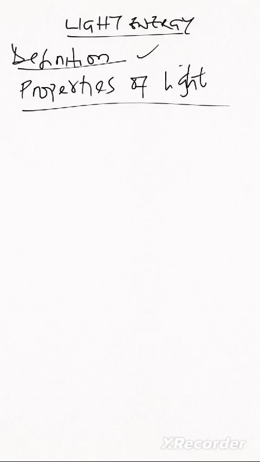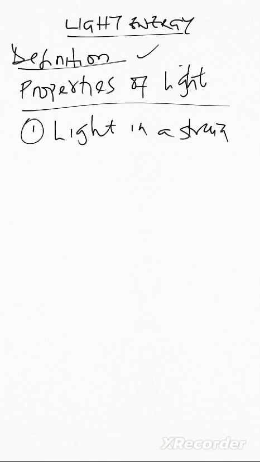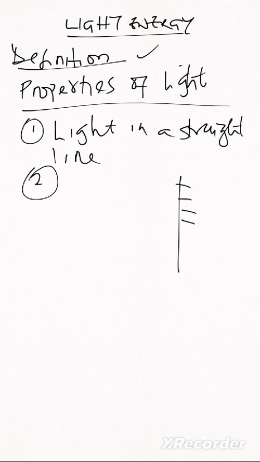So we are still talking about properties of light. The first one we said, one, light travels in a straight line, and we've explained that, right? I believe that one is clear now. Number two, it could be sent back when it falls on an object. This is what it means. If this is a mirror here, and all these shadings are the back of the mirror, this is where you look at. Now if there is a mirror here, when you look at the mirror, that's light falling on the mirror, it sends it back to you.